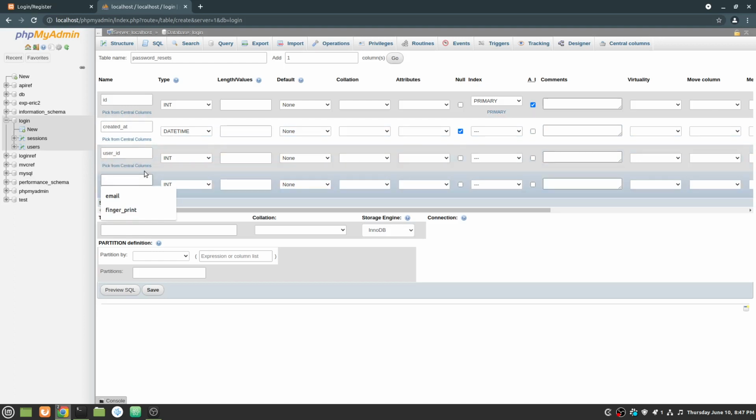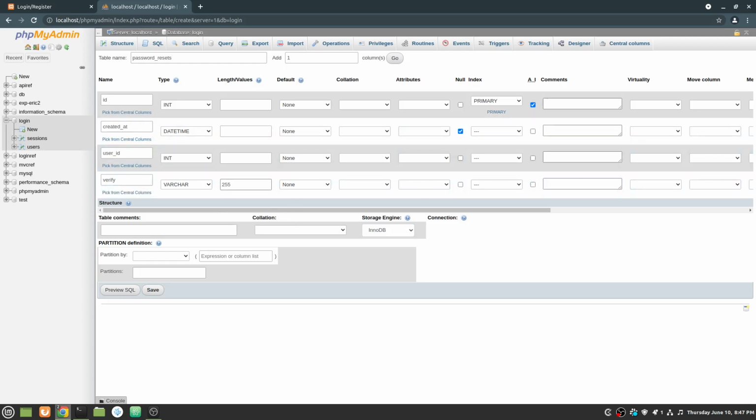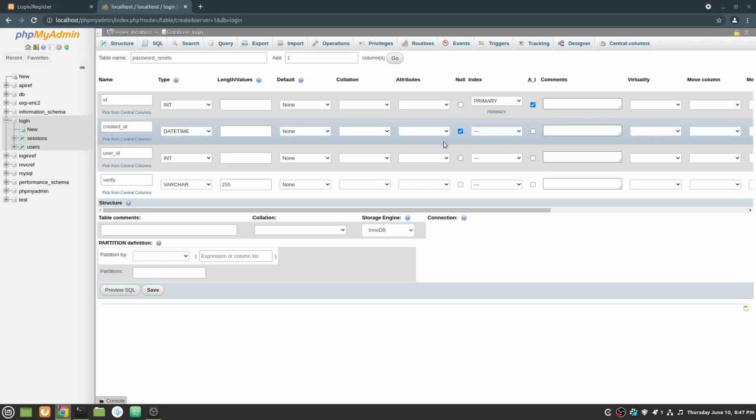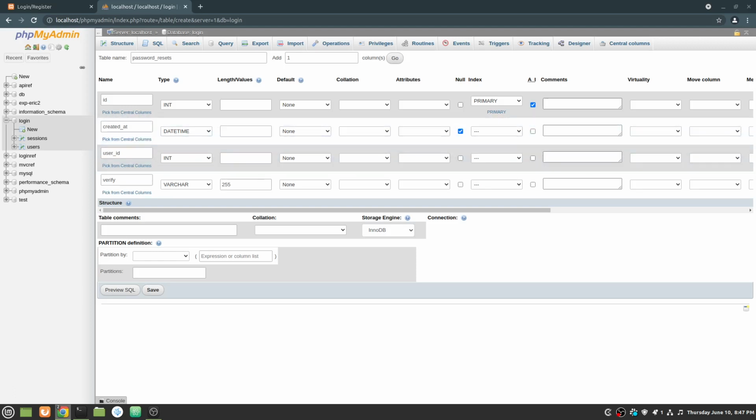But let's add one called verify. Verify is going to be a variable character, and we'll set that at 255, I guess. Not really sure. Let me double check. I guess we'll leave that.